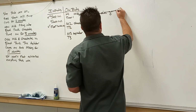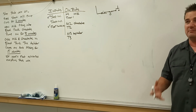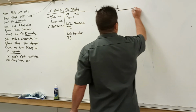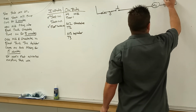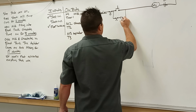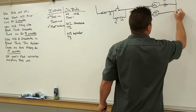Now I'm going to come to my start button. So what is my start button doing? It's turning on my milk pump. It's turning on our motor starter. And because it's going to remain on, we know we're going to have a memory circuit for a set period of time. So push start. M1 comes on. We have our overloads. Timer. M1 contacts. T1. T1 motor starter. And we'll just take it all the way to our L2 side.